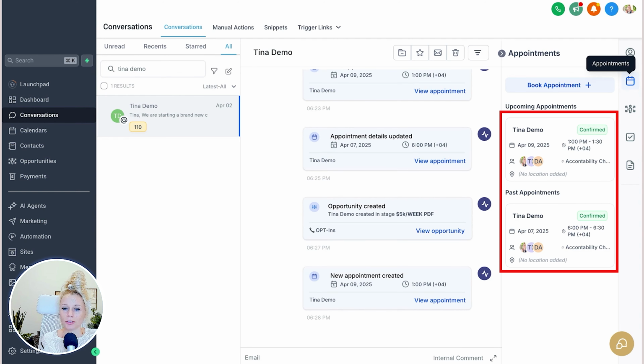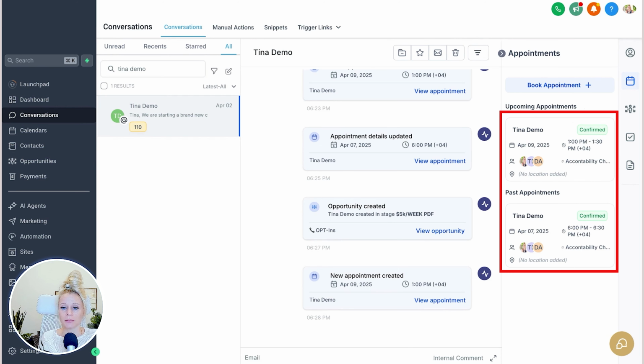Under the appointment section, you will see past and future bookings. In this case, for example, we have 2 calls booked with this particular prospect. Let's say, for example, you do a 2-step call. The first call is, for example, a 15-minute call where somebody else in your team is just qualifying the prospect. And from there, let's say the prospect qualifies, then your 15-minute qualifier person can book in another call, which is then typically like 45 minutes or 60 minutes.